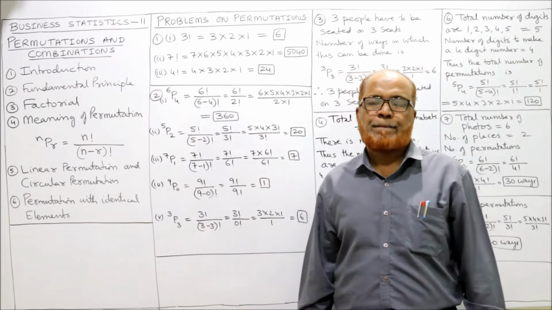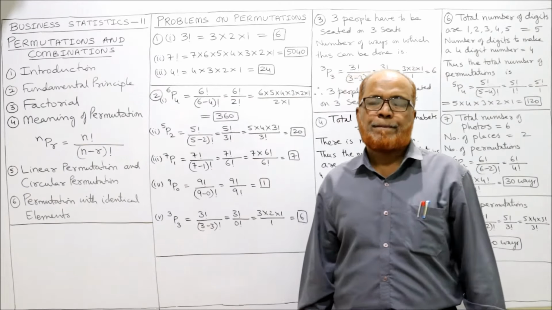So totally we can have 12. How 12? I'll show you with the help of an example. Suppose the 4 batsmen are T1, T2, T3 and T4, and 3 bowlers are there. I will take O1 with each of them: T1, T2, T3, T4. Similarly O2 with T1, T2, T3, T4. Then O3 with T1, T2, T3, T4.